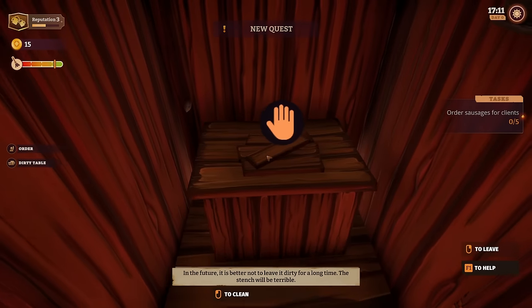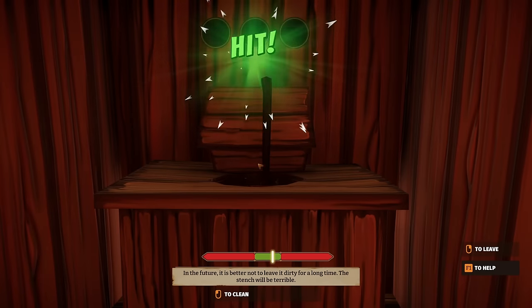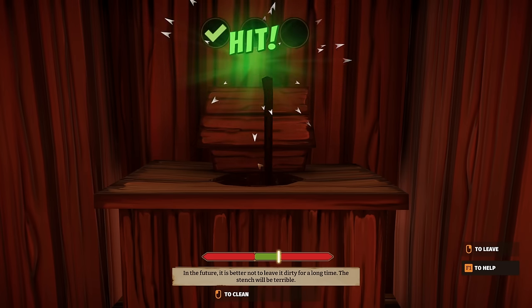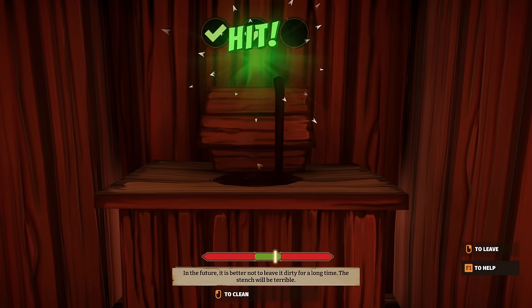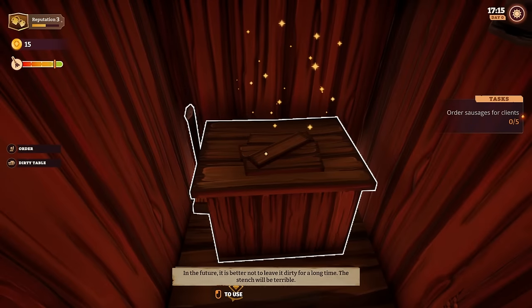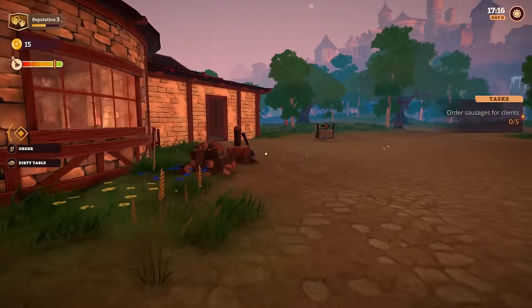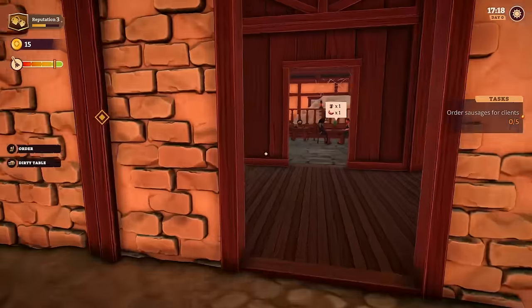Okay. Oh, I see. Is that it? I gotta do it 3 times. It goes quicker, I think, each time, I guess. Got a little mini game. Yay, we cleared it, all the shit out of there. Order sausages for clients. Okay. There's a terrifying scarecrow over there.